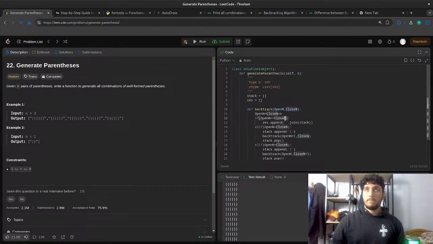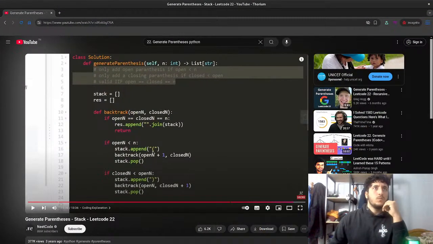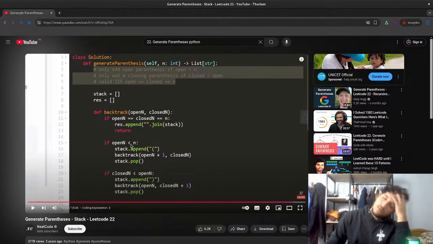Okay, open n is lower than the closed one. If the closed one is lower than the open one, so we have one closed and two open. Or let's say we have two open and one close.